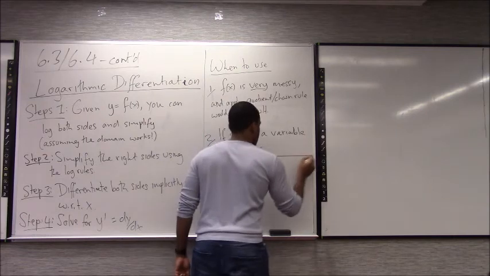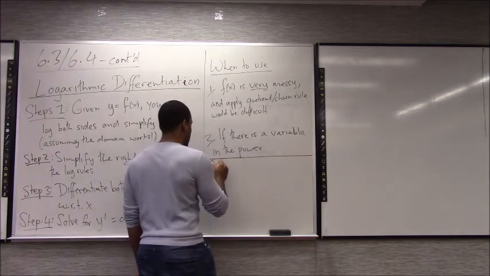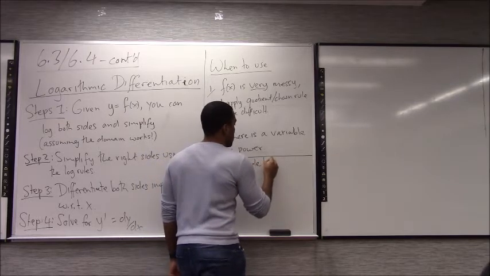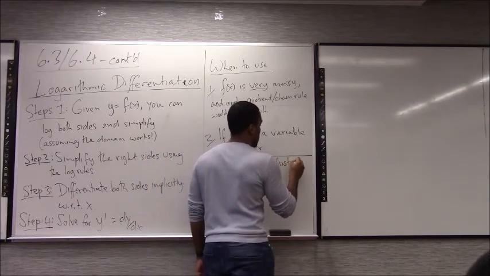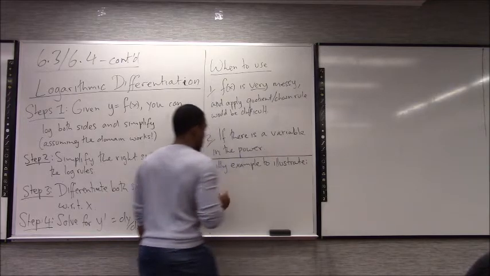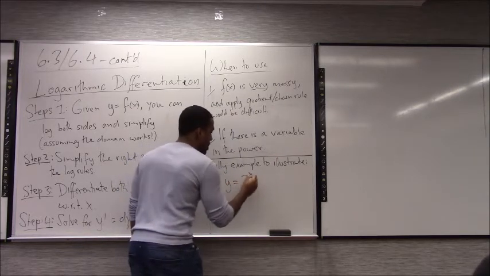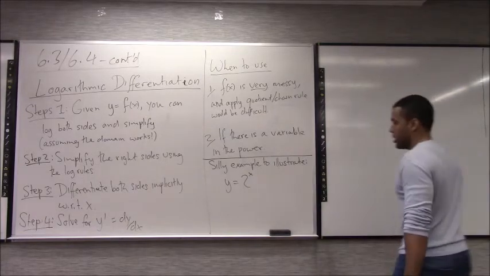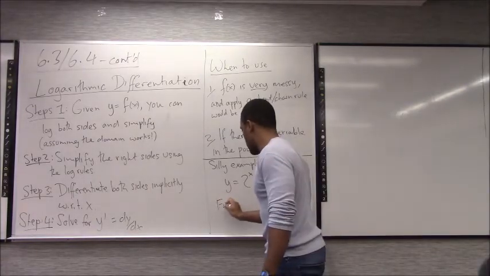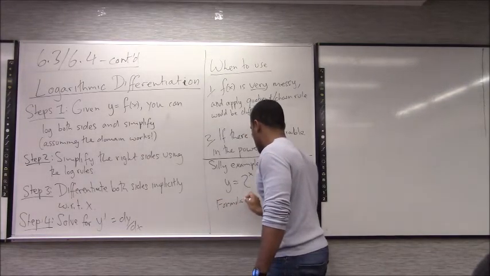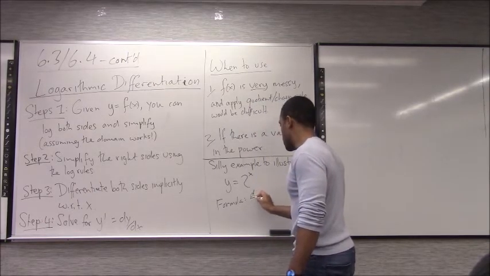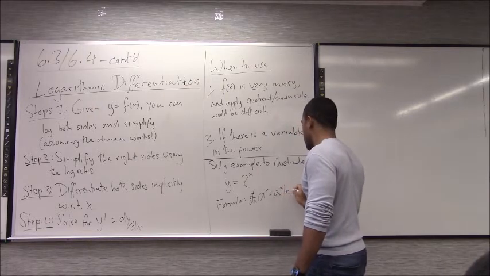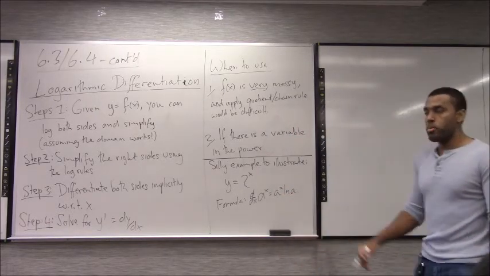Let me do a silly example here to illustrate. Let's say you have y equals 2 to the x, and you want to find the derivative of that. Now we know a formula to find the derivative of that, okay? So we know there's a formula here that says, to differentiate a to the x, it's a to the x ln a, sure. Okay, let's say you didn't remember that though.